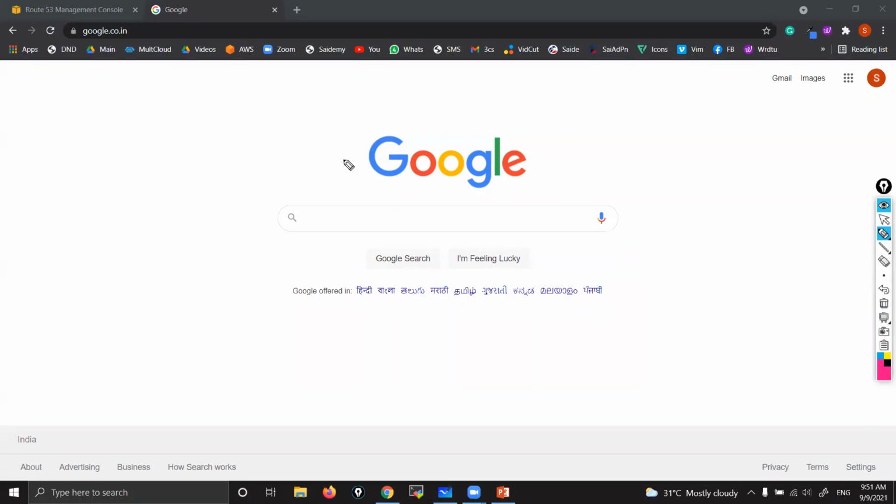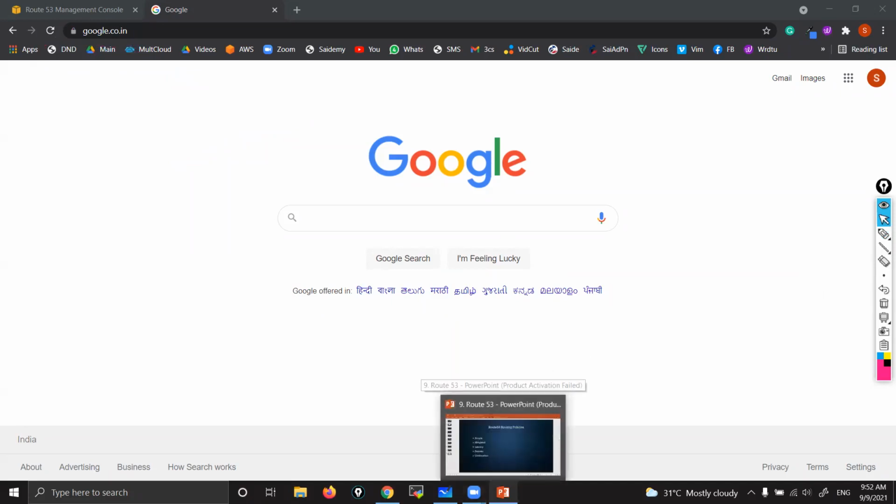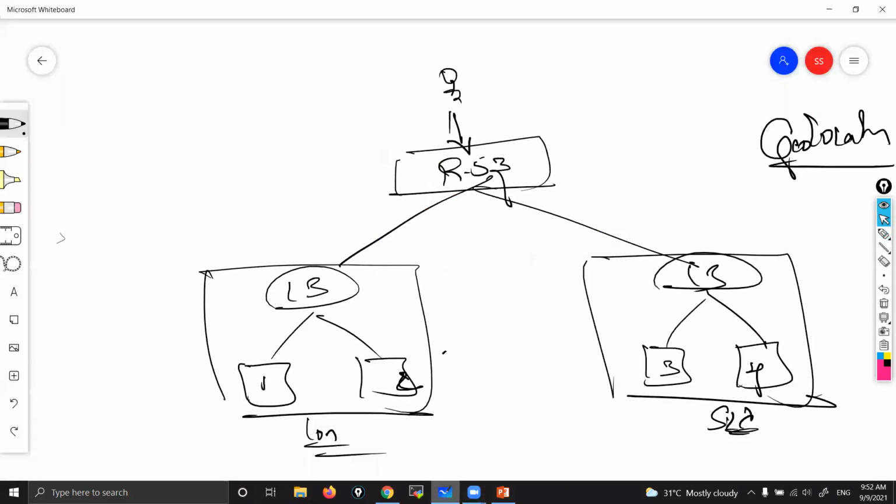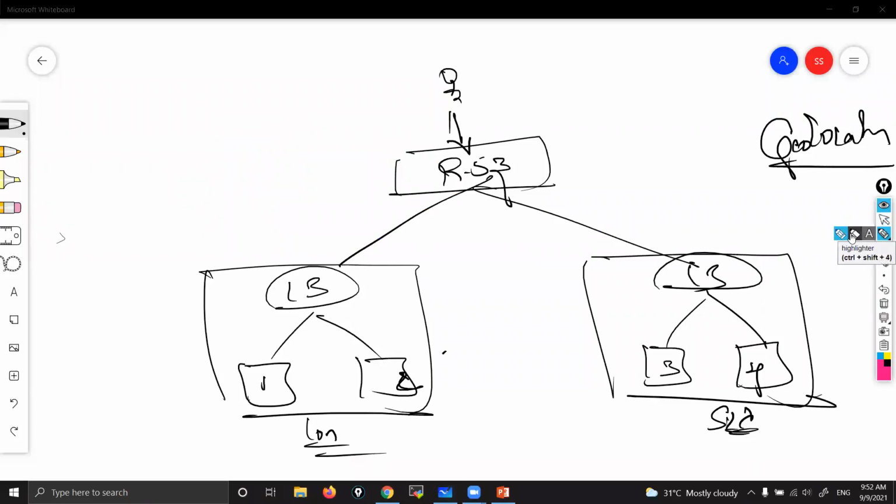So how does Google know that I'm from India? Because when I type google.com, my DNS request is originated in India. So Google comes to know, hey, the request is coming from India, so everything we should show in an Indian region. Same thing, simple example. You try to buy something from Amazon, you can see all prices in rupees. If you are doing the same thing in the UK, you will find pounds. In the US, you will find dollars. In Singapore, Malaysia, ringgits.